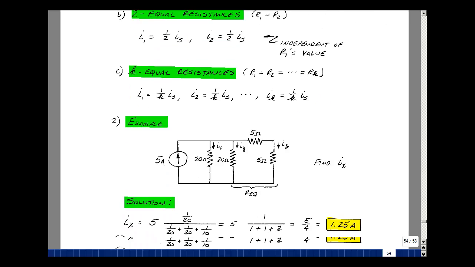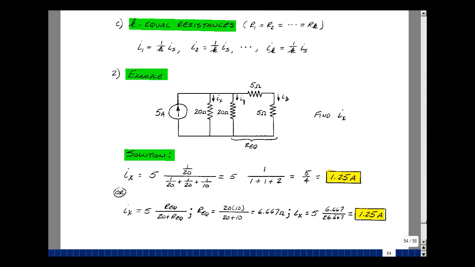Suppose you have a five amp current source in parallel with 20 ohms, in parallel with 20 ohms, and then in parallel with five in series with five. So what I have here is 10 ohms. If you want the current in this first resistance, it's going to be 5 amps times 1 over 20 divided by 1 over 20, and then 1 over 20, and then 1 over 10. Multiply it through by 20, and so I have a 1, a 1, a 1, and a 2, which gives me 1 over 4 times 5, 1.25 amps.